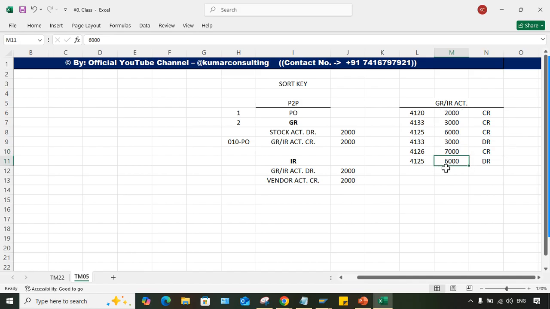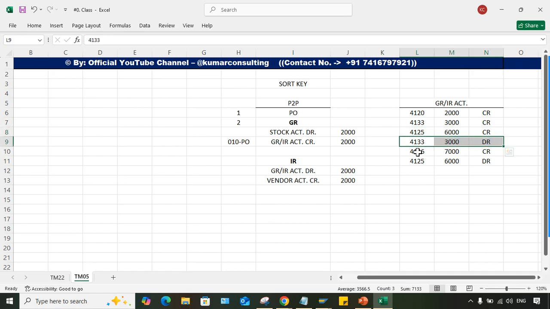So now look here, generally this GRIR account, we create as an open item. Now again, for most of you, there will be confusion. What is this open item? That I'll explain. No need to worry. Open item in the sense, whichever amounts are there, this is one line item, this is another line item, this is another line item.